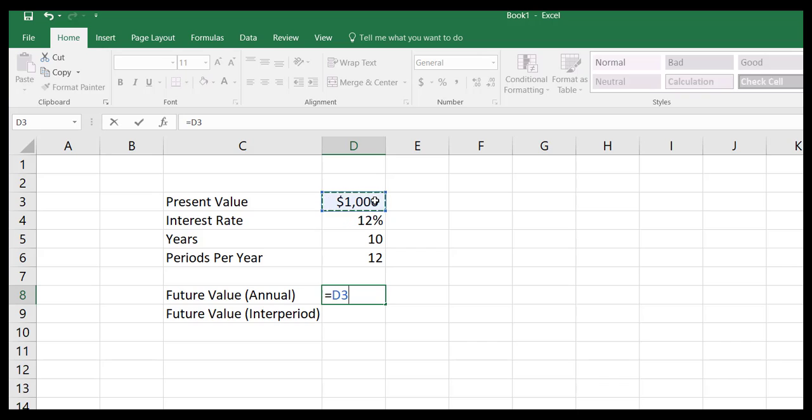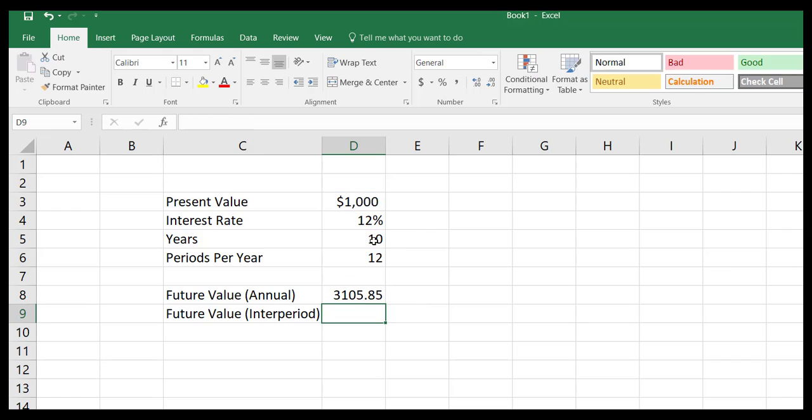And then we're going to multiply, and we multiply in Excel by using an asterisk. And then I'm going to type in open parentheses, and I'm going to type 1 plus, and I'm going to click on my interest rate of 12%. I'll close that parentheses, and then I will hit Shift and 6 to get a caret. So a caret is used when there's an exponent. That signals Excel that we're going to enter an exponent when we want to raise something to a given power.